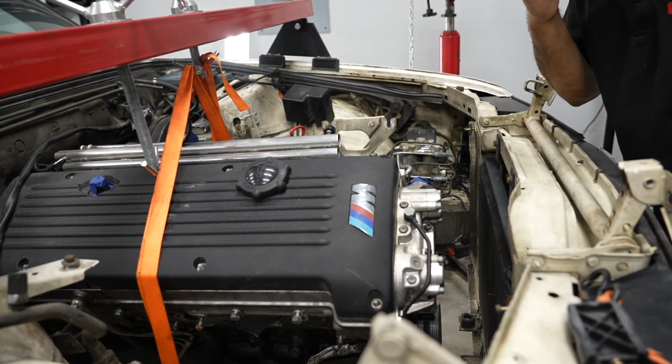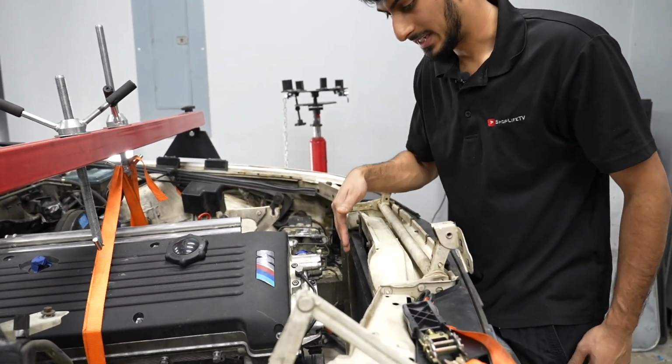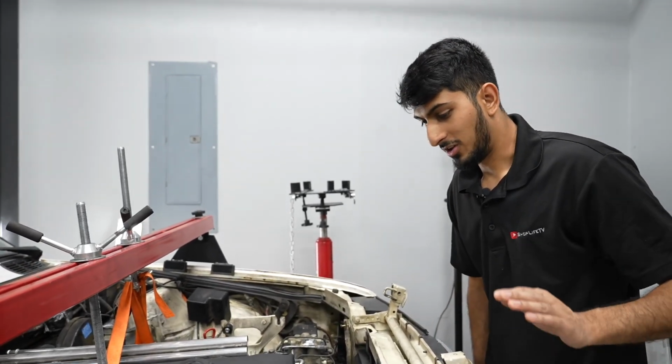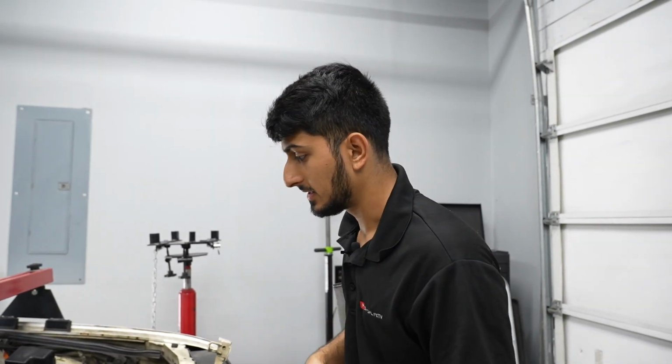So we're going to have to probably go with an electric fan conversion or something, get rid of all of this and scoot everything up. So the AC condenser and all that can be scooted up as well. But that's all not that big of a deal. Like I said, it's not going to be a daily. Ideally, we want AC and heat, but it's not a requirement.